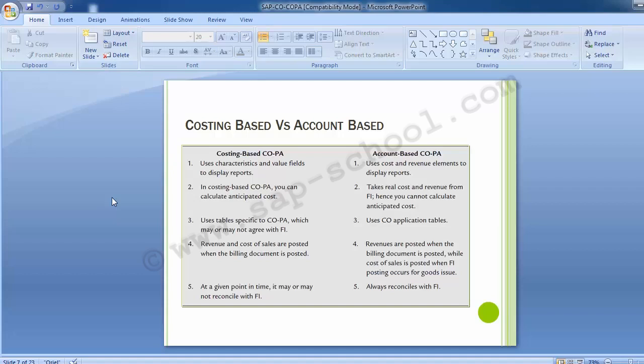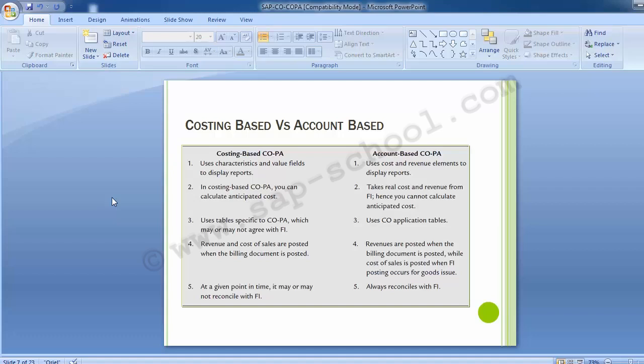However, some companies use account based COPA because the accounting department uses SAP to reconcile COPA to the general ledger. In costing based profitability, reconciling is not the purpose of COPA, whereas in account based, reconciling is also one of the purposes of COPA.